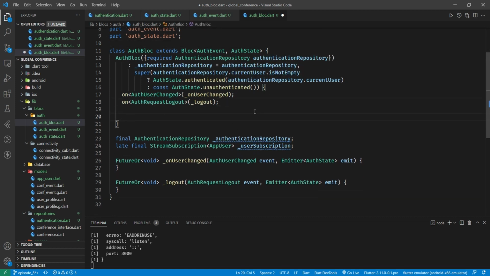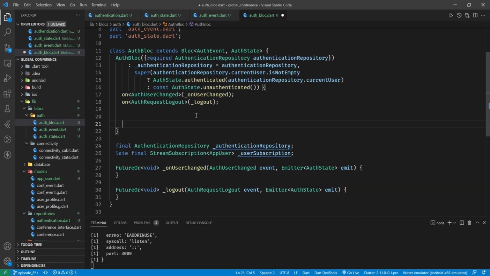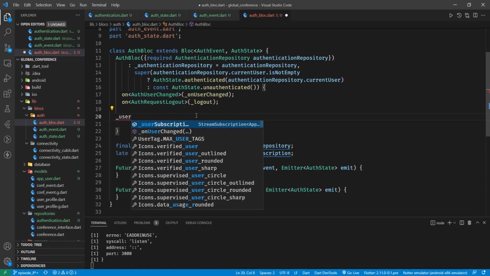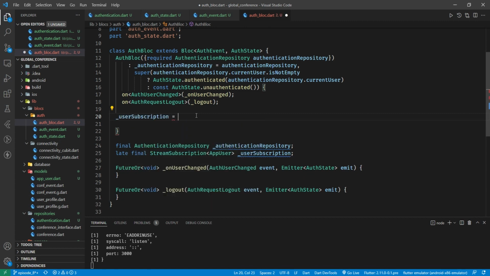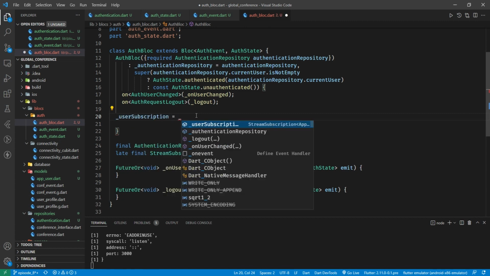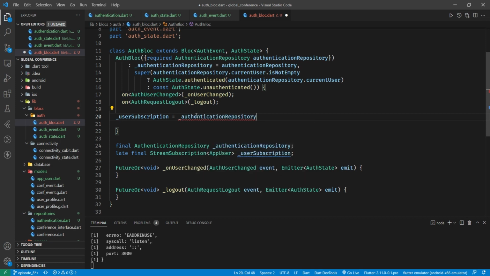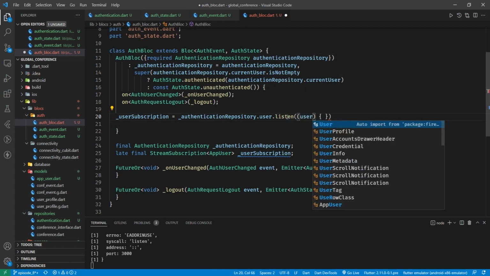Okay, finally within our constructor we need to set up this stream because we need to watch to see when our user changes. So we're going to say user subscription equals our authentication repository user. We're going to listen to that, and we're going to be getting back a user.